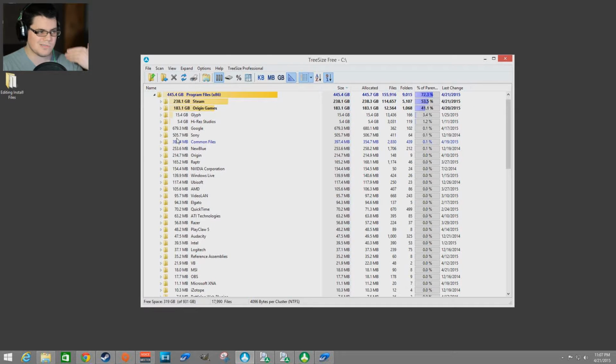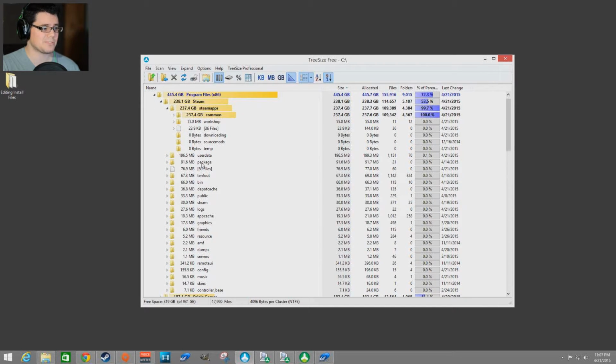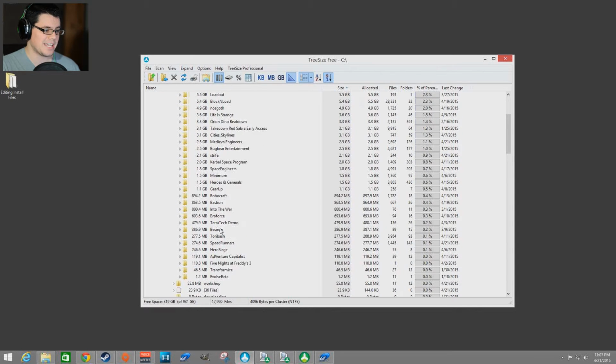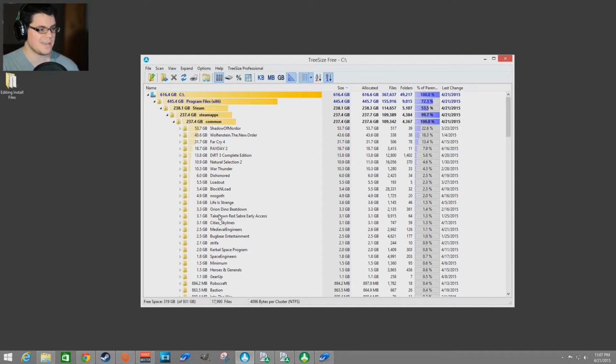If we look at something that's going to be a little bit more gamer-like, because we happen to be gamers on this channel, we're looking for Steam and Origin games, and I can understand where most of those games are being stored. Origin games, Steam games, a lot of those games have homes for stuff to download into, unless you set up your own custom stuff, which is a real pain in the butt. But maybe you have an SSD for your main drive and then a platter disk for your bulk drive, and then you might want to sort stuff out. So this is a good way to break it down, and you can start to look here and see that Steam apps is where my games are stored, common, and then you can see what games I have actively installed on my computer. And if I got to get rid of one to make room for another, this is a good way to understand what I need to do.